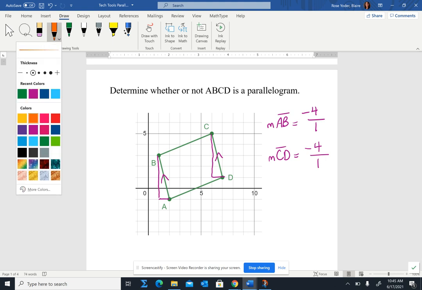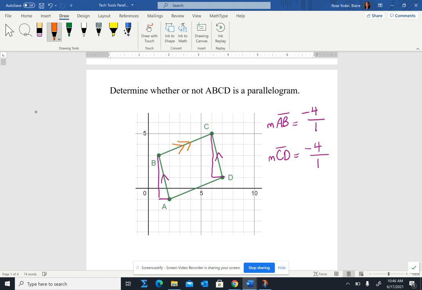Now let's check the other two line segments. Let's check and see whether BC and AD are parallel. So I'm going to find the slope of BC, and then I'm going to find the slope of AD. And again, I think the best way to find slope when you're given a graph is just to count the rise and count the run. So to get from B to C, there's a rise of 2 and a run of 1, 2, 3, 4, 5. Up 2, over 5. BC slopes uphill, so it has a positive slope. And let's find the slope from A to D. Up 2 over 1, 2, 3, 4, 5.